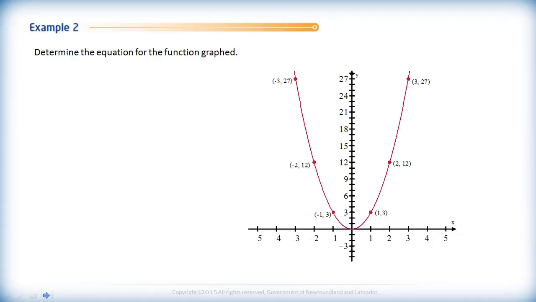Determine the equation for the function graphed. Okay, so it looks like a parabola. Remember, all of our parabolas were transformations of y equals x squared. And the only thing we've really seen done to them so far is we've taken a times x squared. So the question here is, what's a? Alrighty, so let's think about what happens. Look at all the numbers. They very specifically gave us a bunch of numbers here. Well, they're all positive values for y. There's no reflection going on, so I know that a has to be a positive number.